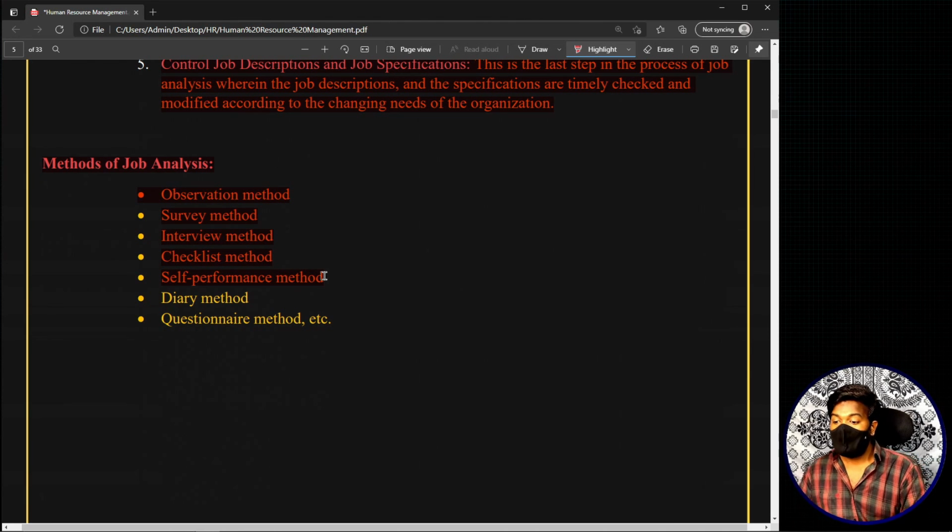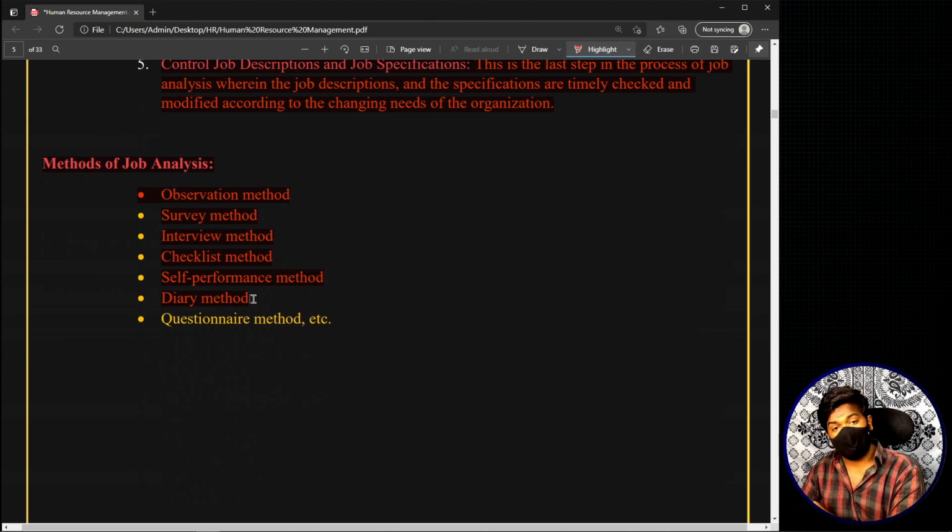And moving on to the next method, it is called the diary method, where certain jobs in certain organizations require the employees to maintain a diary or a log where they note each and everything that they do. For example, let's take a job of an employee who works on heavy machinery, where he has to write down each and every reading displayed on the machinery, each button he has clicked, or each lever he has pulled during the course of his work on that day. In that case, if you want to do job analysis for that job, you can ask for his diary.